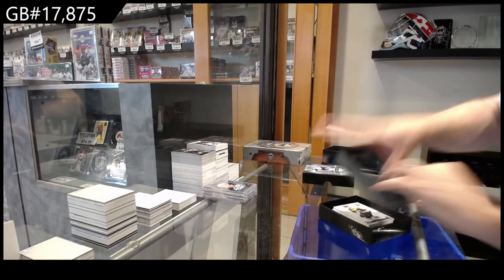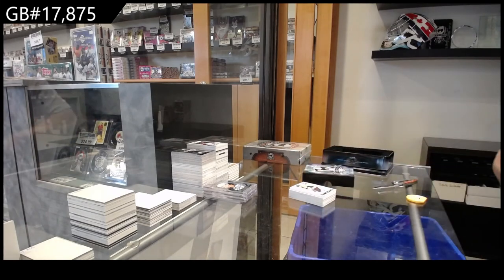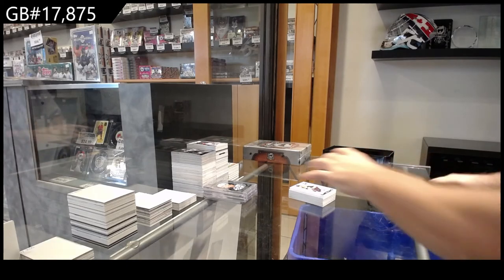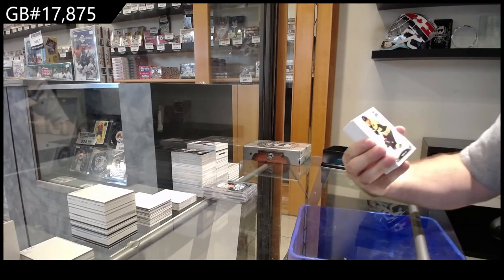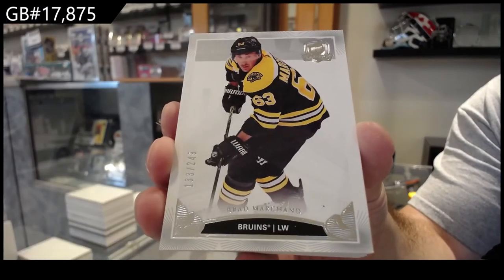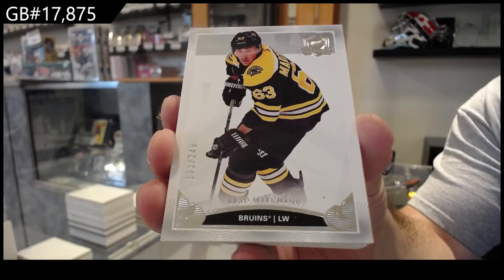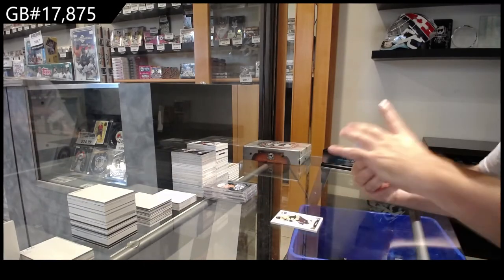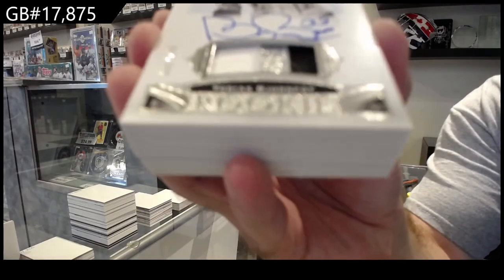All right. What are we gonna get in the cup? Yeah, some like a lot of solid hits so far. Nothing crazy mind blowing. Obviously, the 5/5 is pretty damn nice. We've got a 249 Brad Marchand, Boston 249. We've got an LA Kings to 249 Tobias Bjornfot.